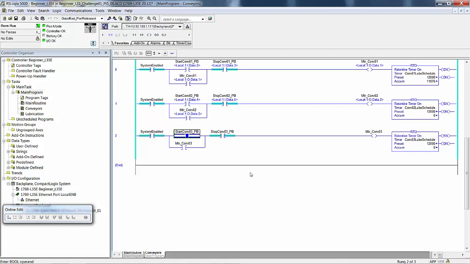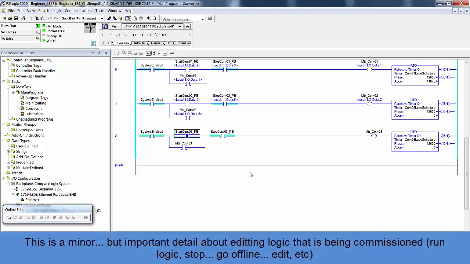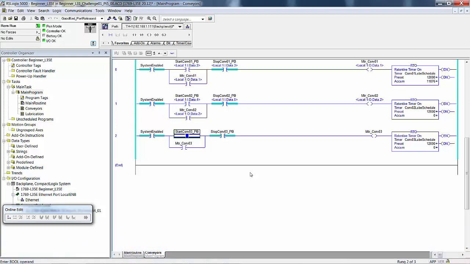But at the time that I wrote the manual, that data table carnage found its way into that routine. So in other words, I moved the logic when the program wasn't running. And when I moved it, the state of those bits in the data table stayed the same even though I moved the logic. Put it in the run mode, the logic is not running because there's no JSRs. So there is nothing to instruct those instances of timer data types to clear.